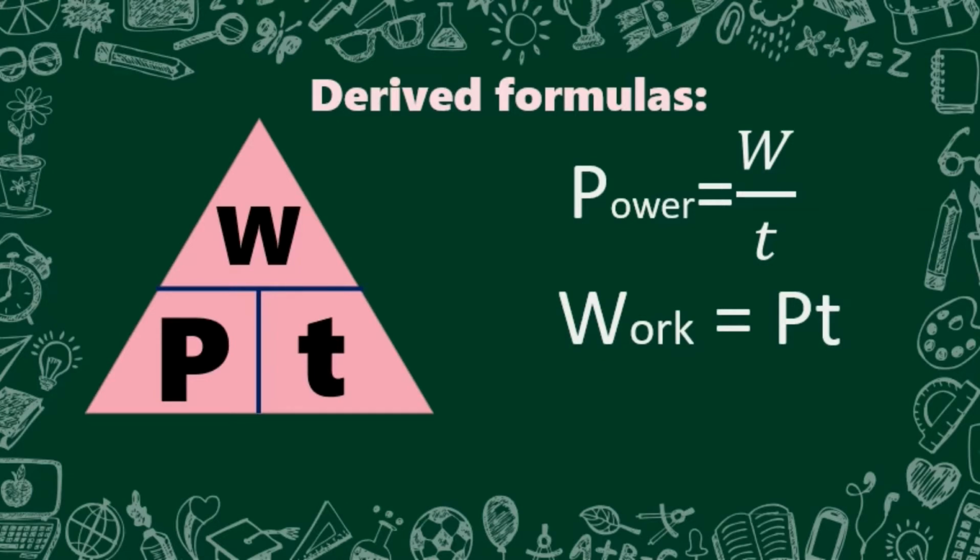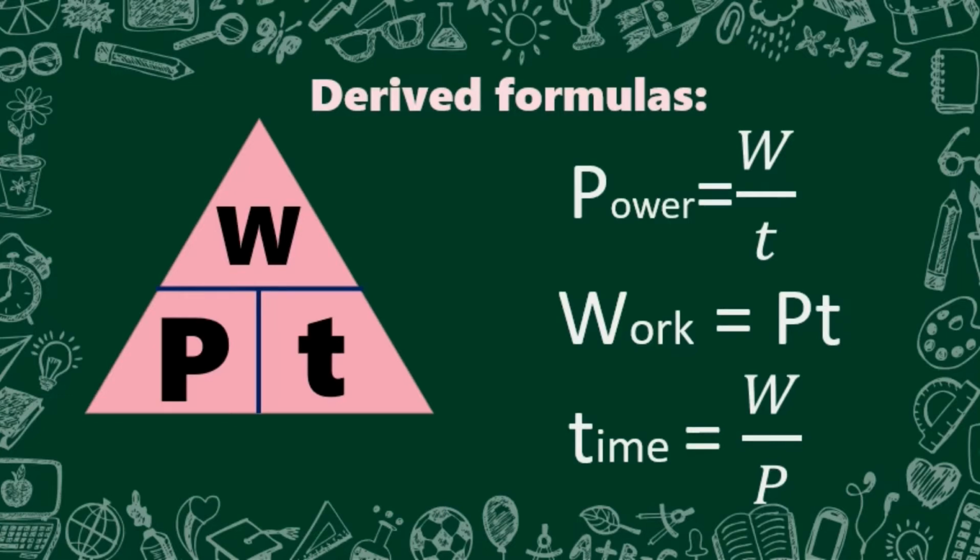Okay, if we are going to find work given the formula, we are going to have a derived equation as work equals PT, or power times time. Naintindihan? Paano naman kapag time ang hinahanap? Correct. Kapag time ang hinahanap, i-divide naman natin si work kay power. Okay? So, time equals W over P. So, tandaan nyo yung mga formula para kapag nag-compute tayo ay malalaman natin kung ano yung dapat nating gamitin na equation.